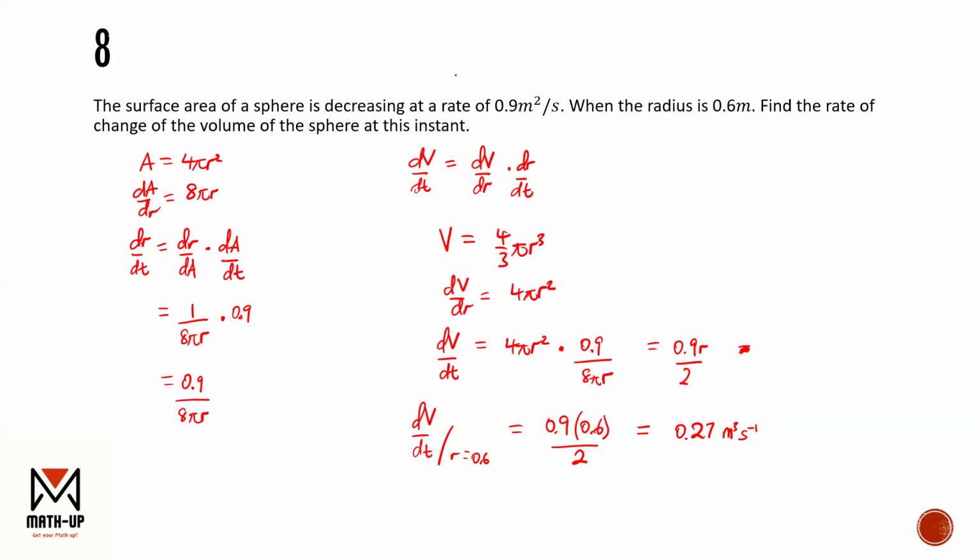Yeah, so it's basically the chain rule applied. Whenever it's rates of change, you're always going to apply the chain rule. So what you need is usually to be given one rate. You'll need the equation relating the two variables, and then you'll be able to find the other rate of change. It's just that in this case, we're dealing with two pairs of variables, A and r, and then V and r, but we can use one to get the other like we've done. So I'll pass on to our next presenter, who's going to take us through section 8 of paper 2.